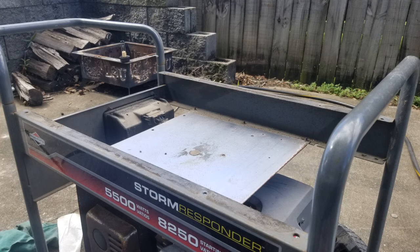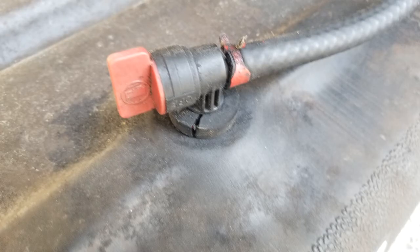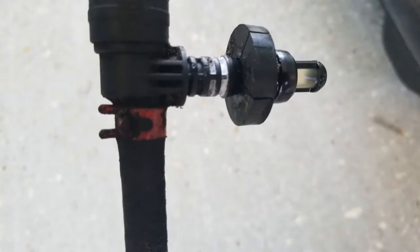Before putting new stuff back on, I took the gas tank completely off the generator cart - that black plastic piece from some of the other pictures. Here's the tank upside down - you can see the shutoff valve and the gas line that goes to the carburetor. That gas valve plugs into the plastic gas tank with a round grommet, and you can see that grommet is cracked nearly in half. I'm going to replace the grommet, the valve, and the gas line.